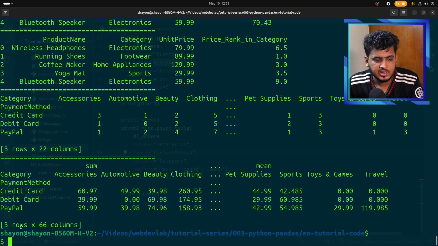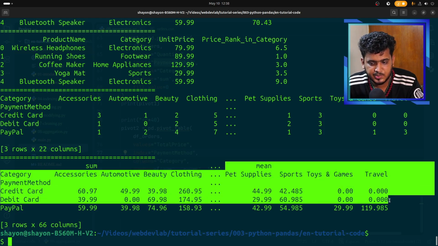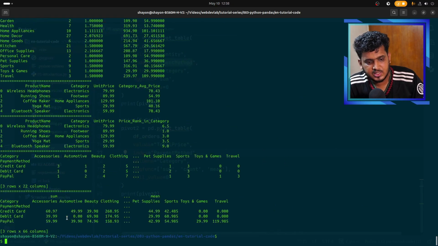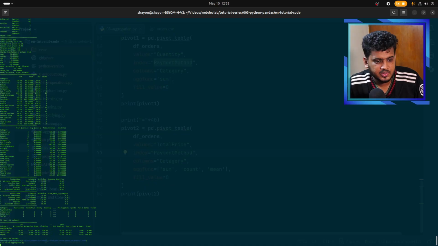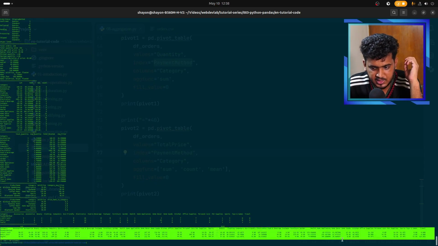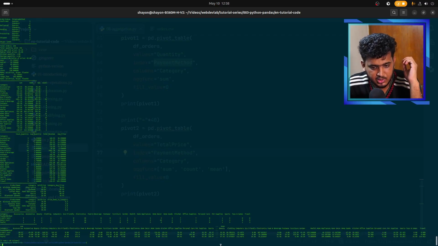We are getting 66 columns, 33 for sum, and the other 33 for mean. Hope you understand. Let me make it very small. Yeah, here you see we are getting plenty of tables, plenty of columns.